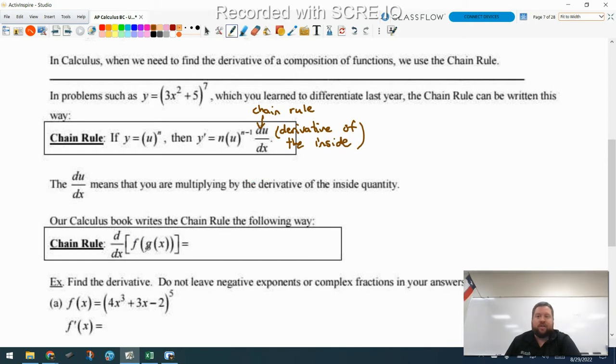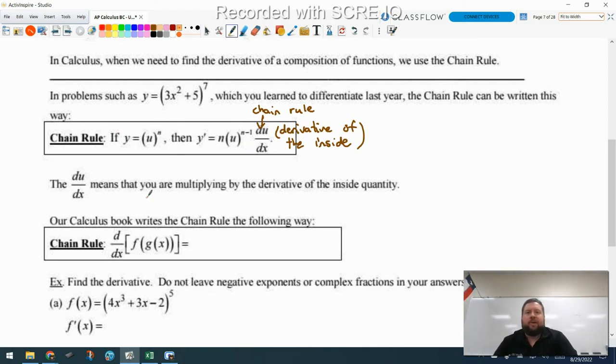Okay, I like the way our calculus book does it better. It has it in function notation. First of all, this is assuming the power rule is part of this, and the power rule does not have to be a part of the chain rule. It could be any two functions inside each other. You could have a trig function inside another trig function, and then the power rule doesn't ever happen at all. Okay, so this is kind of too specific in my opinion. All right, I much prefer this notation down here.